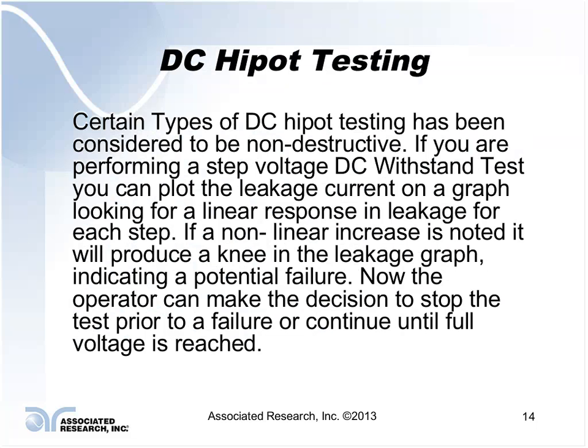Again, DC testing in many cases has been considered to be more of a non-destructive test, typically because you're bringing the voltage up at a much slower rate. You're doing a step voltage test. You are plotting typically the leakage current, maybe on a graph, looking for a linear response for each increase in voltage. If the leakage current becomes nonlinear and it starts to produce a knee, you now can make a decision on whether to continue the test or to stop it.